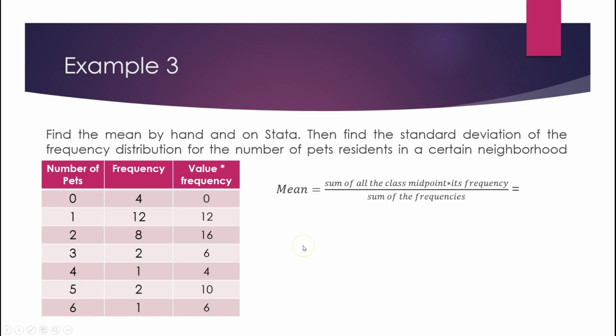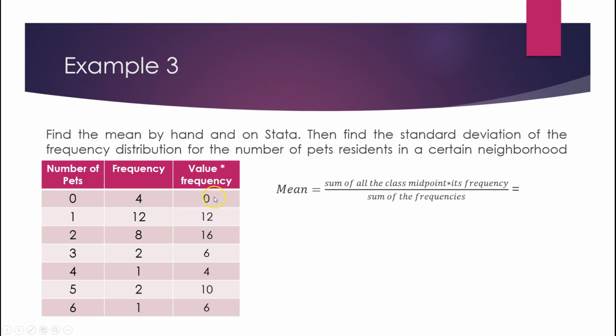Back in the previous section, there was a formula for finding the mean of a frequency distribution. This is the sum of all of the class midpoints times its frequency, divided by the sum of the frequencies. We don't need to worry about midpoints here because we don't have a span. We don't have 0 to 1, 2 to 3. We have just a single number. So we started off with a nice one, and we don't have to worry about those midpoints. What we do need to find, however, is the frequency times the value.